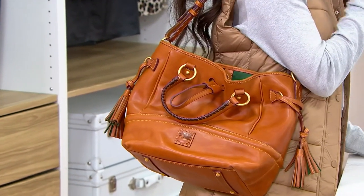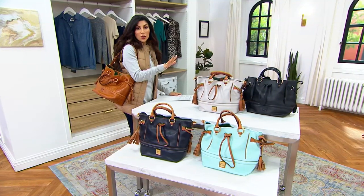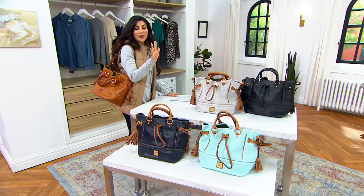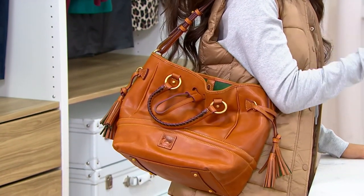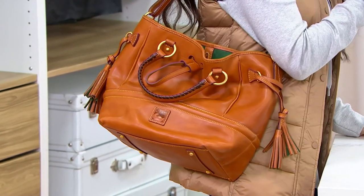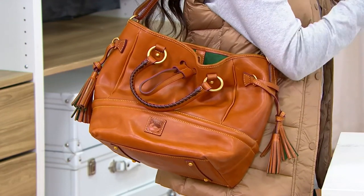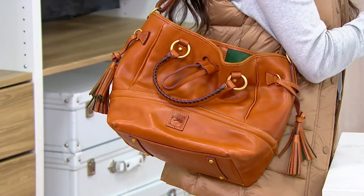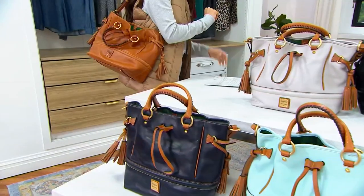Because we're having our handbag day event, we have certain handbags on sale. This is one of them. It is $50 off the price. You also have our five easy payment plan — put it on that credit card payment. You can send it back, but you won't. You will just fall madly and deeply in love with it. Color-wise, I'm holding the natural. Natural is hallmark to the Florentine collection. Only six dozen, and it is typically one of the first to sell out.